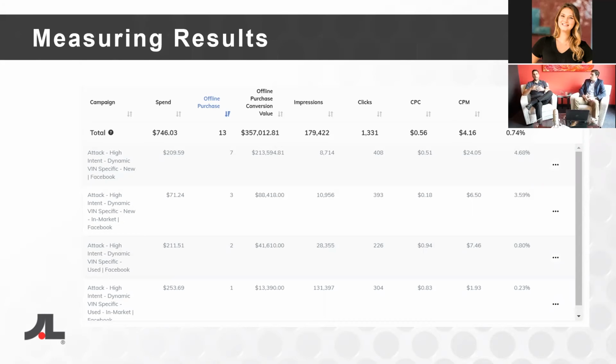So what's great about that is you can see, okay, well, my remarketing list, and we know remarketing is important, and we do VIN specific remarketing. You might not put that at the same level of importance in terms of cost per sale, as an example. So if you sold 7 cars from your remarketing, you might say that's fine. But if you sold 4 cars from people that have never been to your website, but they were on an in-market list, they were on third-party or competitor site, you might say, hey, I sold 3 cars from that. I want to put more money into that, because even though the cost per car sale is higher, it's more important to me because they've never been on my website.